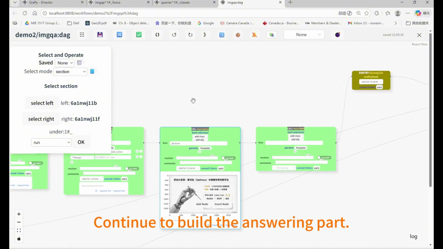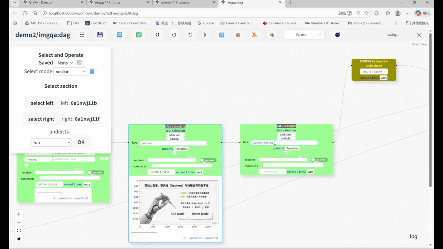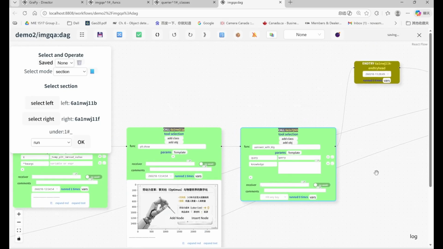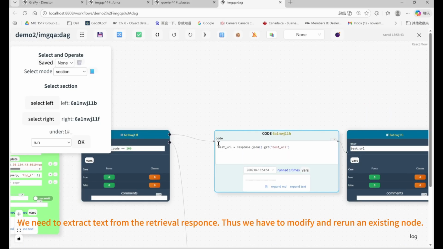Continue to build the answering part. We need to extract text from the retrieval response. Thus we have to modify and rerun an existing node.